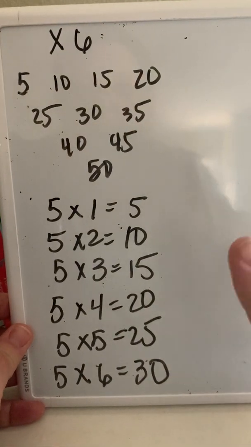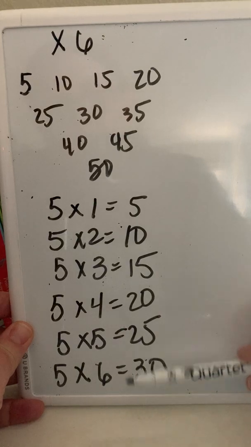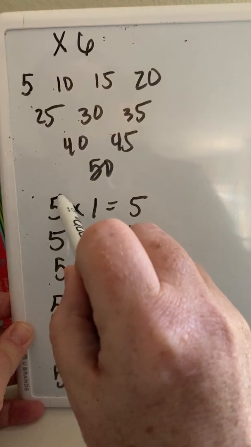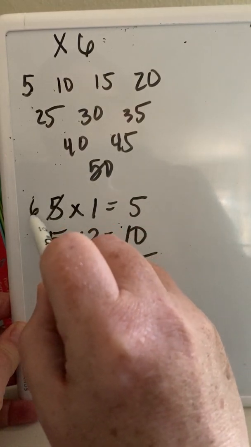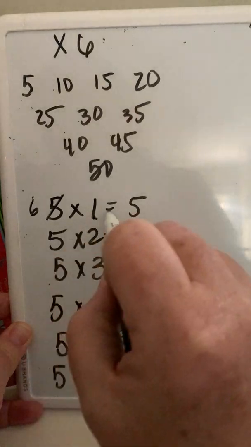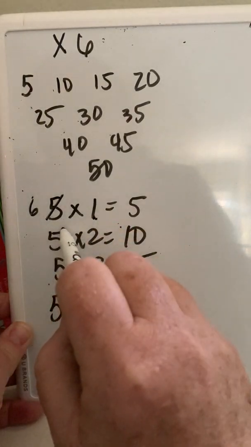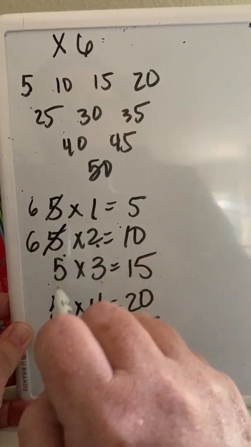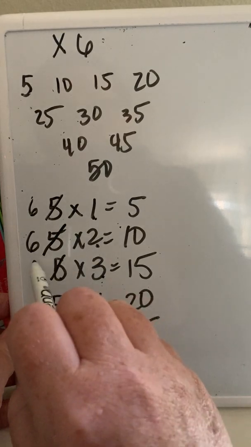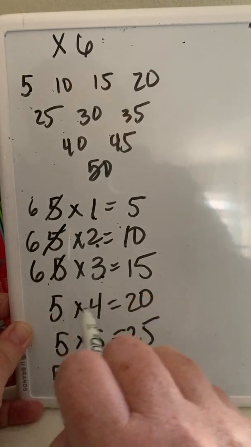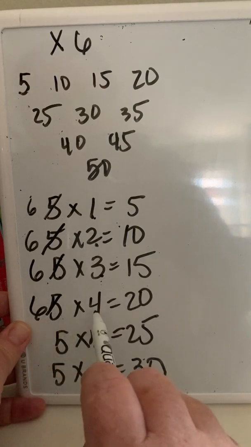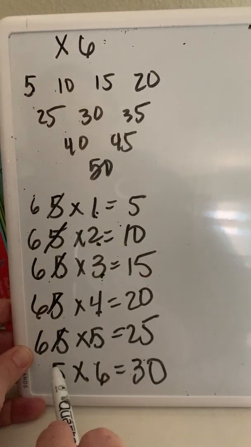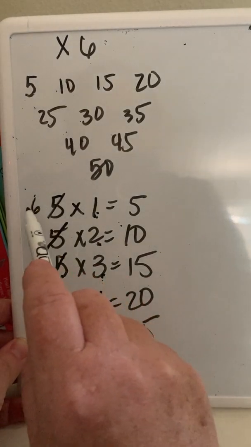Okay, so if you're good at this, when you're multiplying times 6, what you're really saying is just one more of the other number, the other factor. 6 times 2 is 5 twos, one more 2. Here we have 5 3s, 6 3s, 6 4s. So just picture one more of the other number.